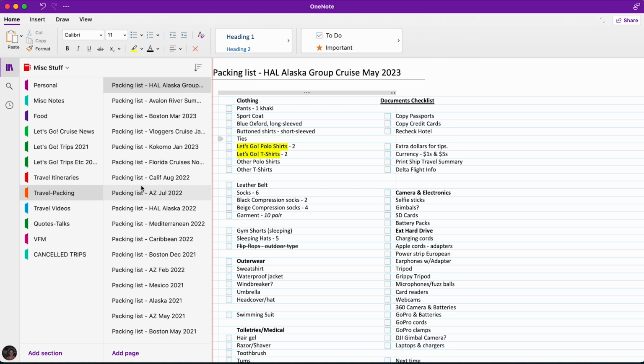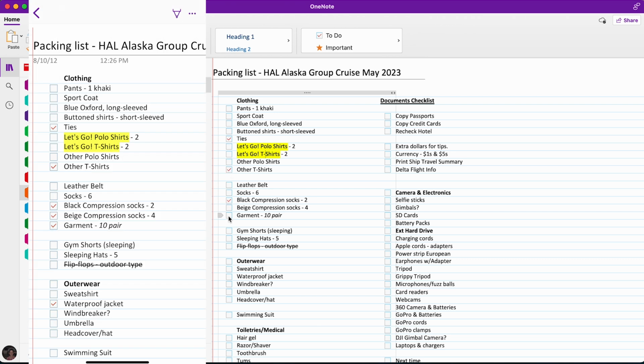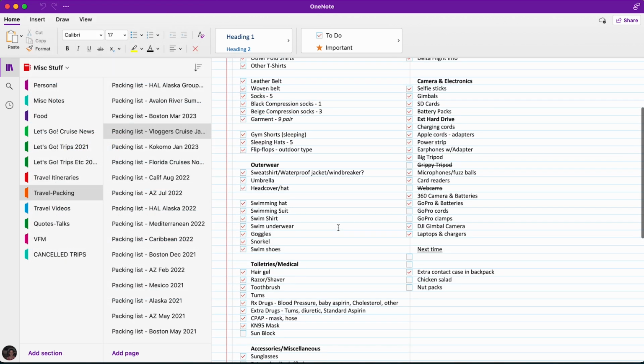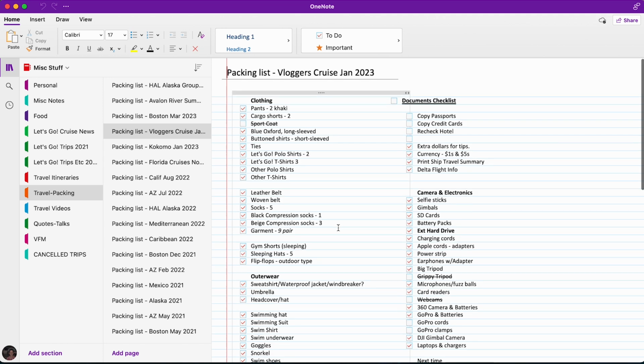I'm just going to go ahead and open up my phone, and I can start to pack stuff, and I can get stuff out of the closet, and I can start to check stuff off. And so as I check it off upstairs on the phone, then it becomes checked off other places here. And so when I log in again, I can see that things have been checked off. So that's the wonderful thing.